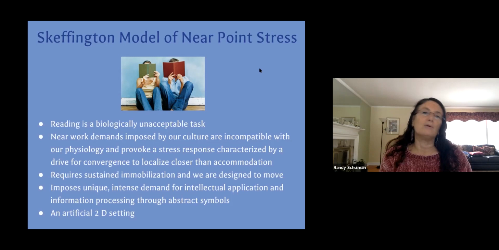When we do read or sit on our screens or on our cell phones, we're immobilized, and our bodies are designed to move. So if we're sitting still and not moving, it actually can create stress and tension in our whole body. It will actually increase our mental thought processes. So we're going to be thinking and being engaged in abstract thinking, because we're looking at words and typically letters, which are abstract symbols, and we're in an artificial setting. So it's actually going to have an impact, and typically a negative impact on our whole body.